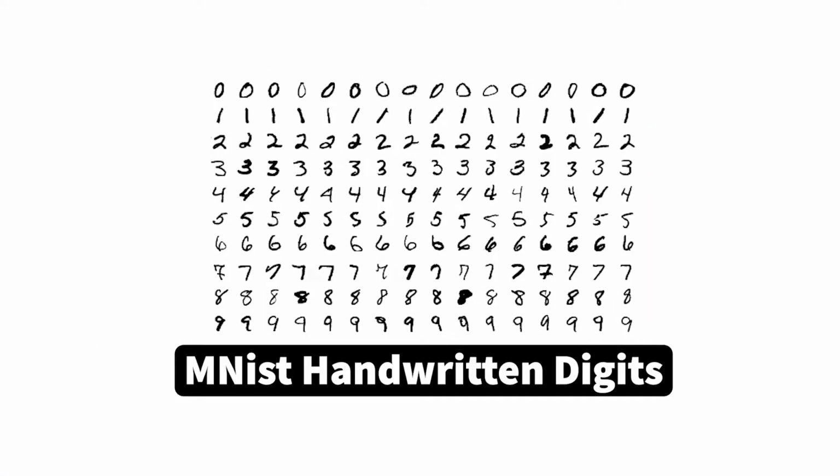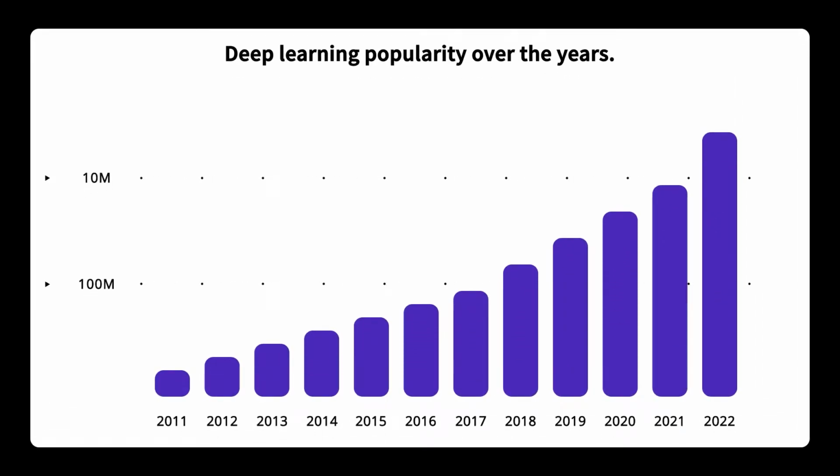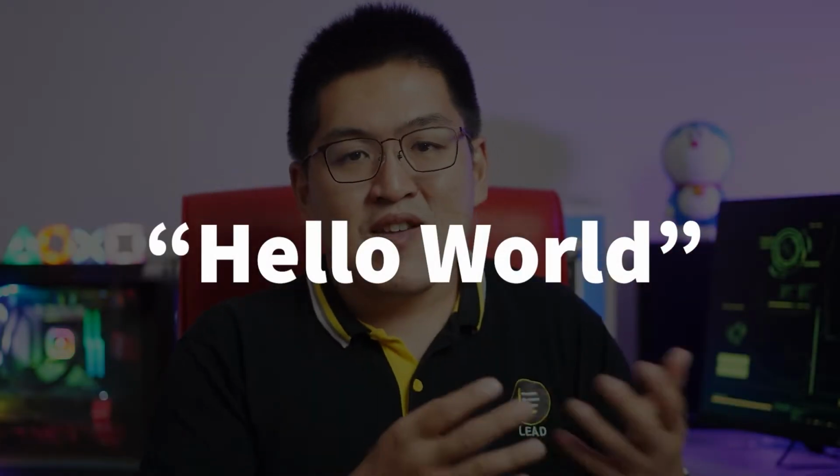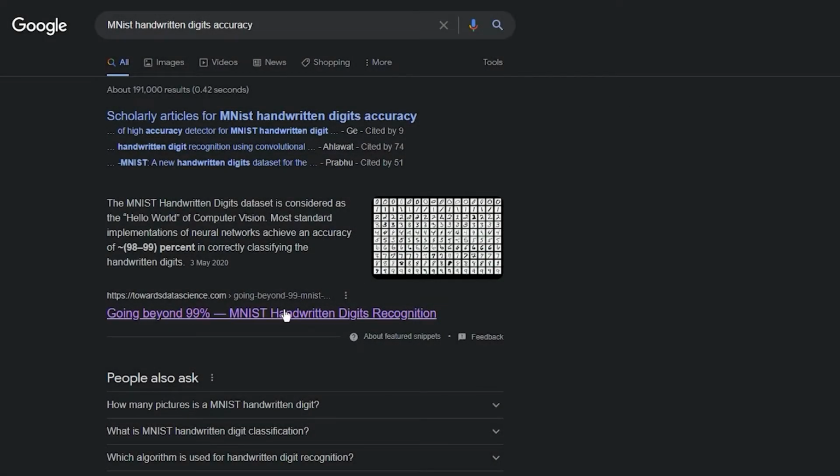The MNIST handwritten digits dataset gained its popularity in the past few years when deep learning was very hot. It's like the hello world in computer vision. Most neural networks or deep learning frameworks will use this dataset in their examples and tutorials because that will give us an accuracy of 98 to 99%. And this is the problem. When your accuracy is that good, you might give the interviewer a false impression that, wow, machine learning is so powerful. And he will be disappointed when your other models don't perform that well when using another dataset.